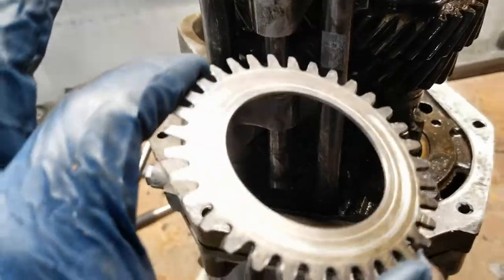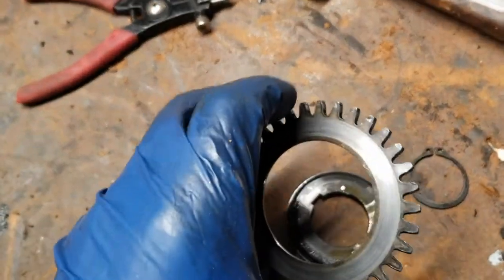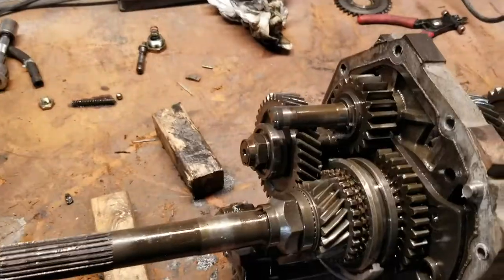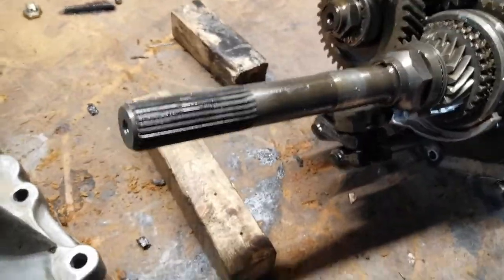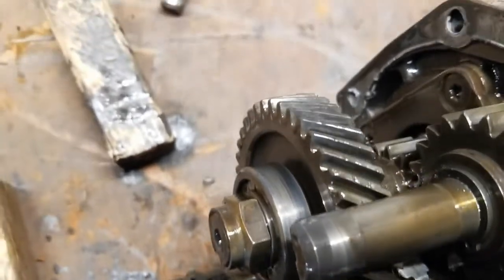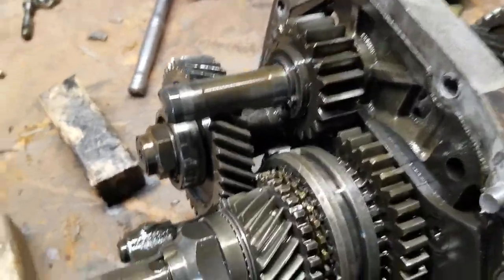This is what the top looks like. It's got like a ring around it. And the bottom looks clean. So it goes like this. And then this is what this looks like. This one may be pressed on here. Finally wrestled this sucker out of that hole. Now I get to clean it and inspect the whole thing. Replace the bearings, and whatever else needs to be replaced.